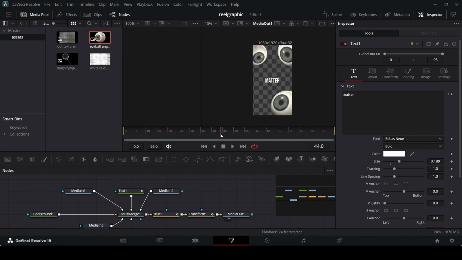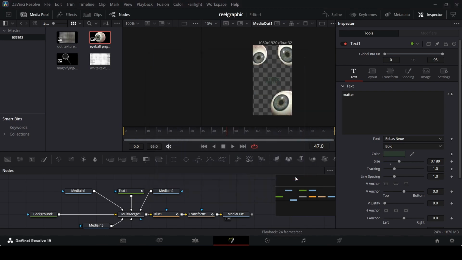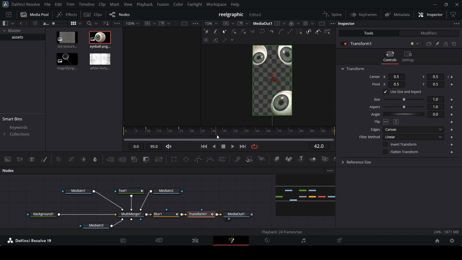This is how it will look now. And again, I'm going to just change the color to the same color that we've been using for the background, the same color we've been using for all the text that we had. So you can just change it to that. And by the way, right here, let's go ahead and do some changes.